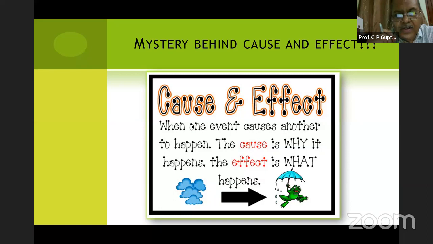When one event causes another to happen, the cause is why something is happening, and the effect is what happens. There was a question about NSE: the index is causing impact on the reliance, or reliance is impacting index. I do not know so far, but we have the data with us. We will check what is causing what. Okay.